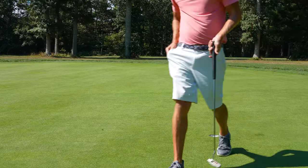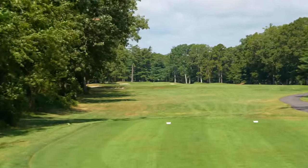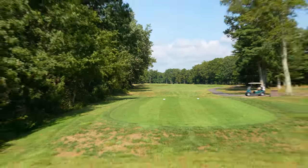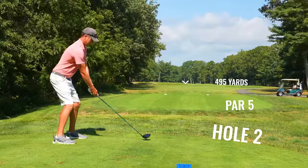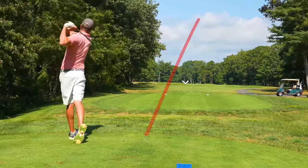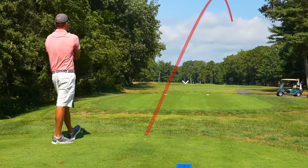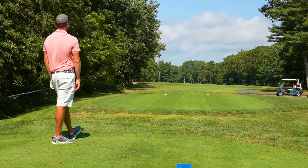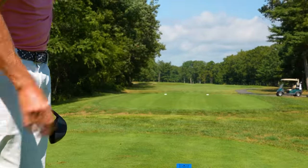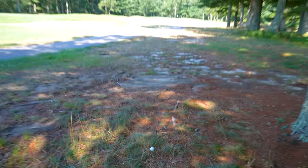With the par here on one, we're on number two, par five, 495. Plays pretty straight away, and I don't really see a reason not to hit driver. Tee it high, let it fly. I left those first two drives out there a bit right. It's going to be on the edge of those trees. Don't y'all worry, we will find the fairway eventually.